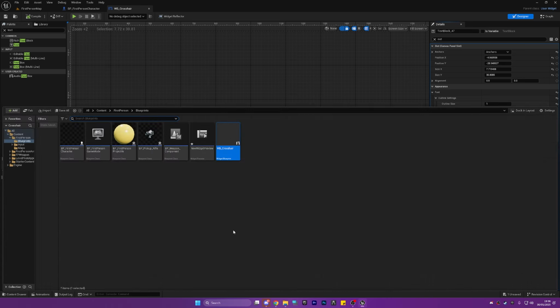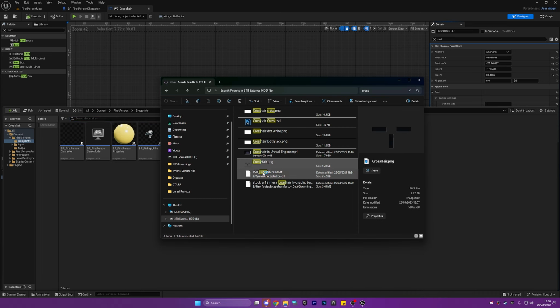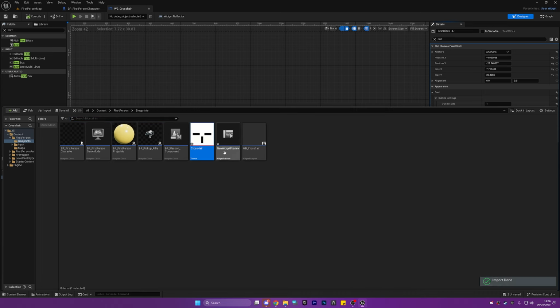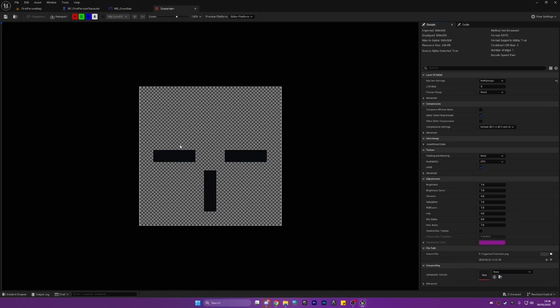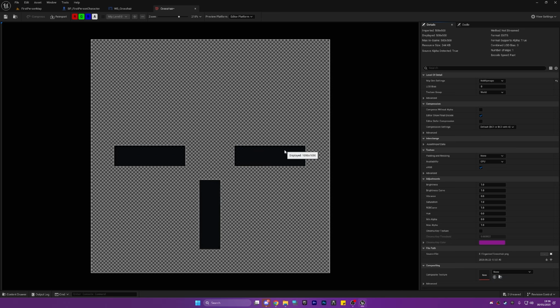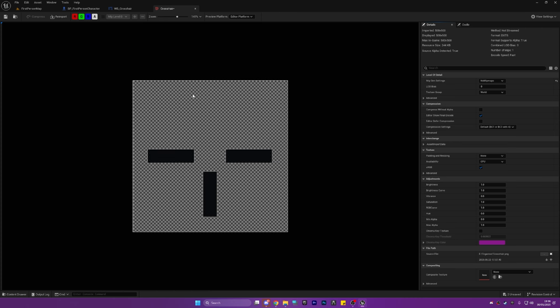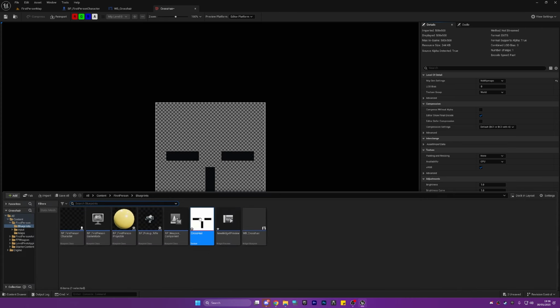So let me just open up the content browser. We're going to drag this just like this. And the background is transparent. All this is 2 minus signs and then another minus sign, so 3, that I've rotated, and that is literally as simple as it gets. And then I deleted the background and then saved it as a PNG, imported it into Unreal Engine, and as you can see the background is transparent.